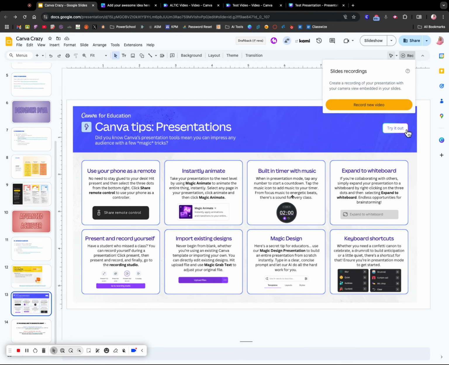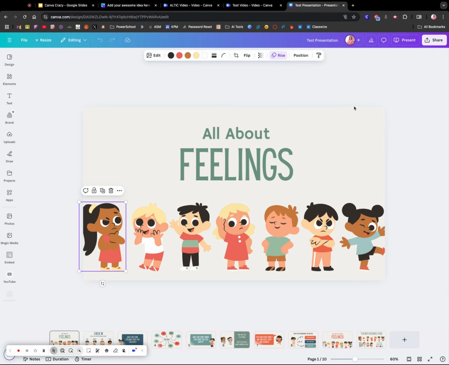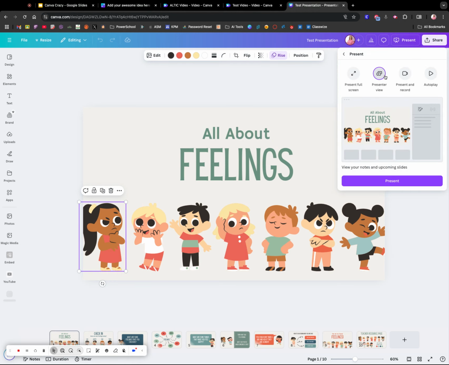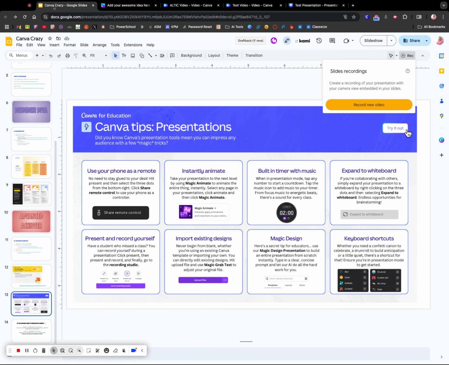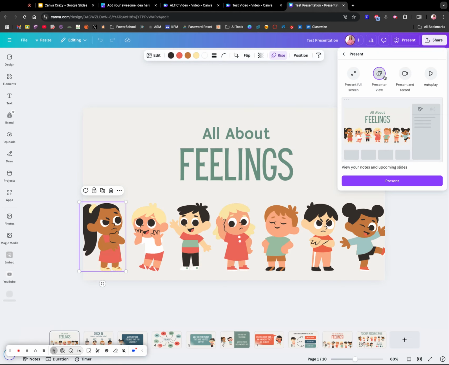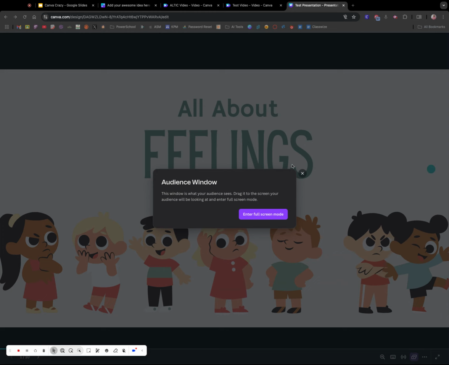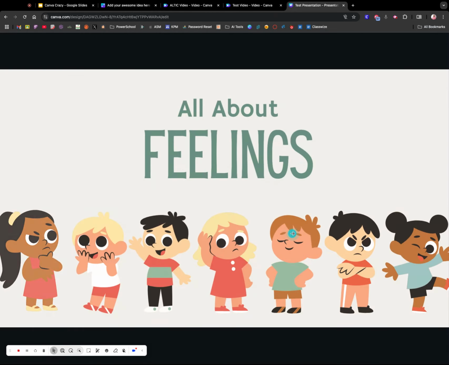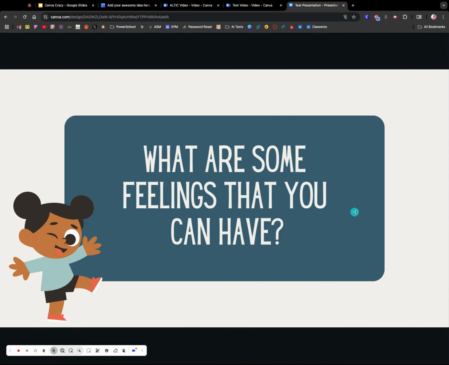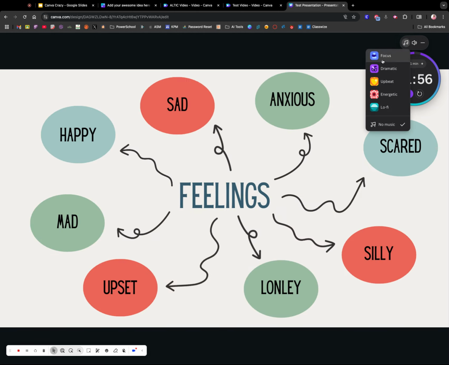You have your same kind of elements and things like that in Canva. I'm going to jump back on here. When you're doing your presentation, I'm going to go back to teacher mode. You can tap any number to start a count. I want to make sure I knew the right one. So if I'm on this slide, what are some feelings you can have? I'm going to give you 2 minutes to think about it. It's instantly going to start a 2-minute timer. I can add some music if I would like.